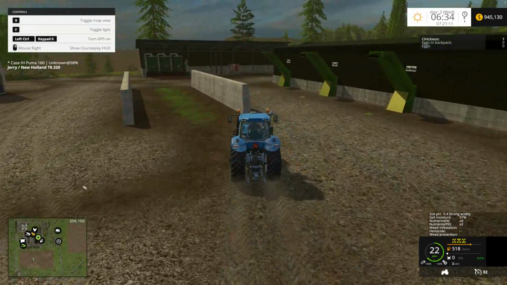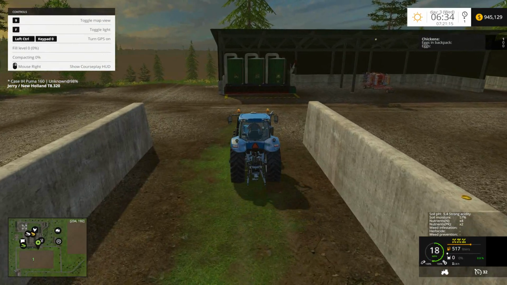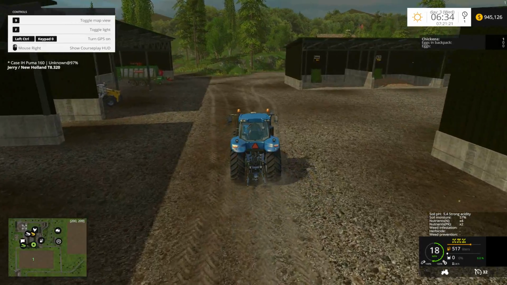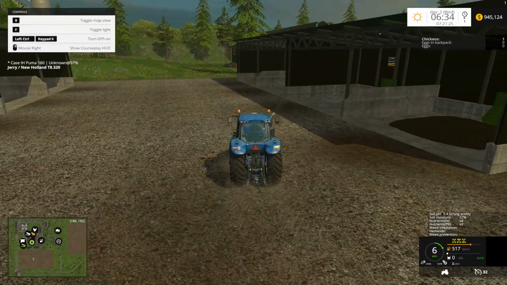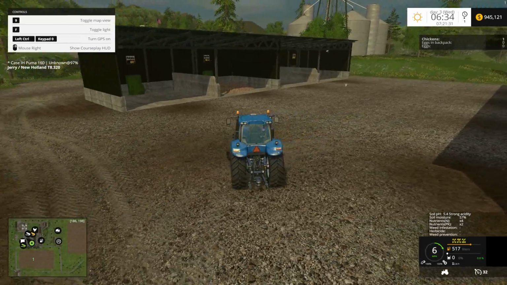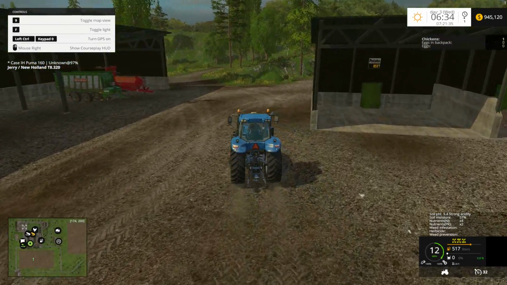By the way, I also went ahead and picked up all of the silage that was done here before. I basically parked the telehandler over there, but that gave us 119,000 liters of silage down here on the farm. So eventually we'll take that silage and move that over to the mixing station.